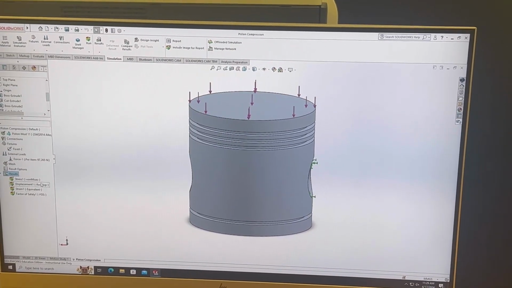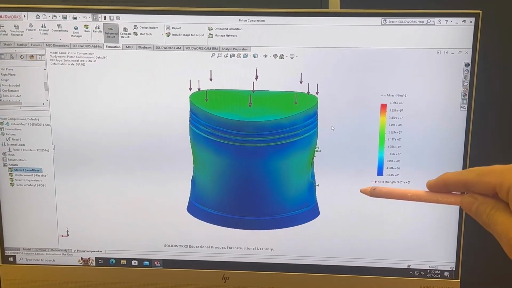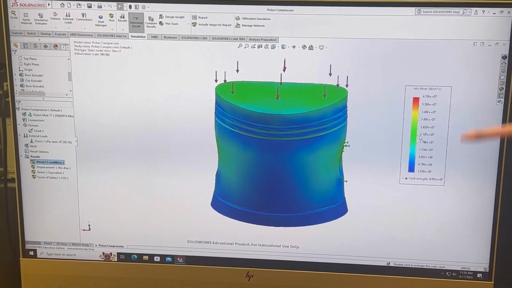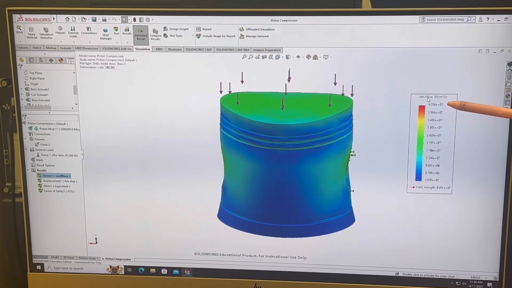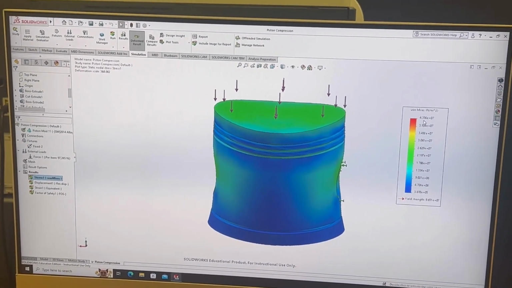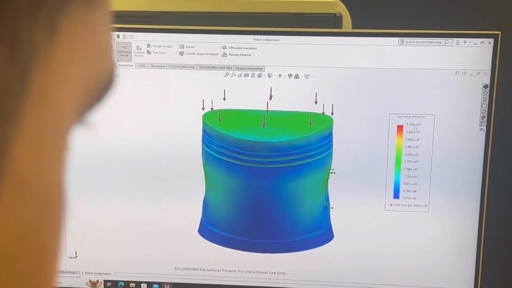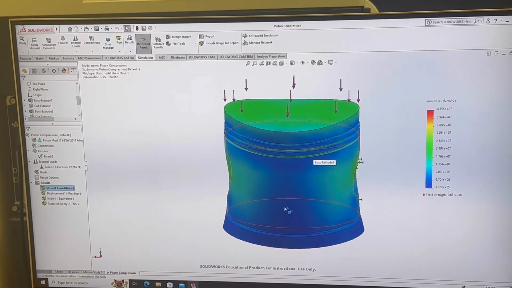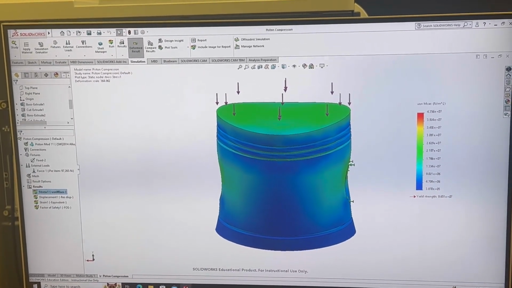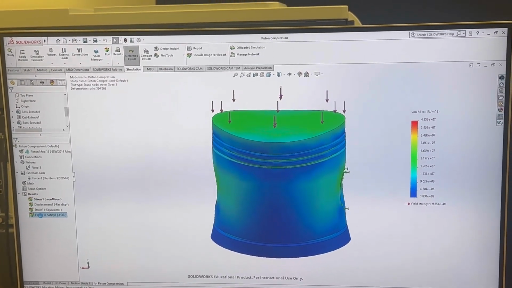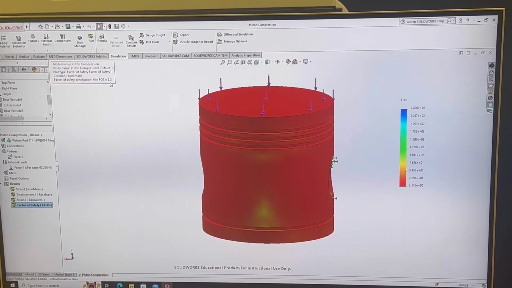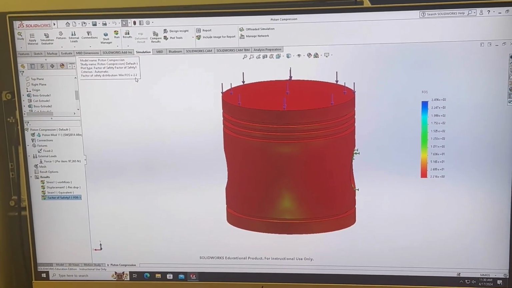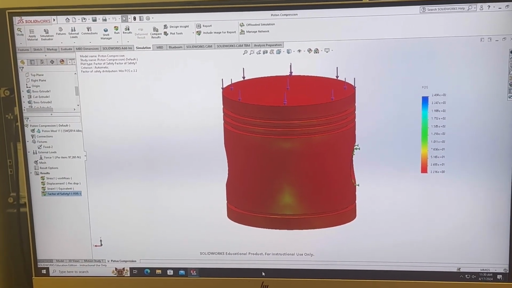Sure, so this is the piston head we were talking about before. If we go ahead and open the stress study, we can see how there's all this deformation here, but it's all green and blue, meaning it's slight to little deformation. But if we notice up here, this von Mises stress is 4.3 times 10 to the 7th, which is less than our yield strength, meaning none of this deformation will occur in an actual environment. Now, if we go over to our factor of safety for the piston head, you'll see that we have a factor of safety minimum of 2.2, meaning we're 2.2 times the required limit for this part. Therefore, in a normal situation, you would not have any deformation in your piston.